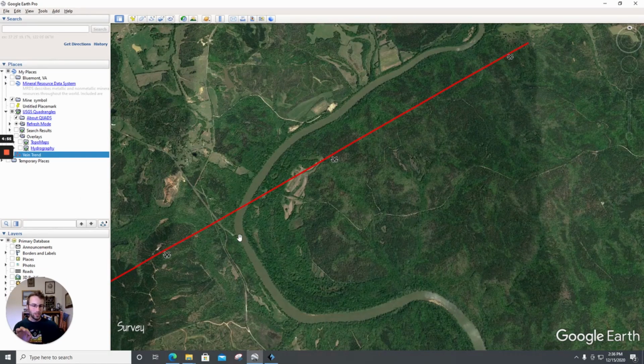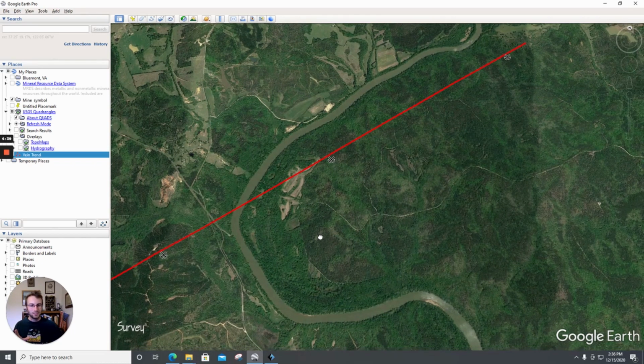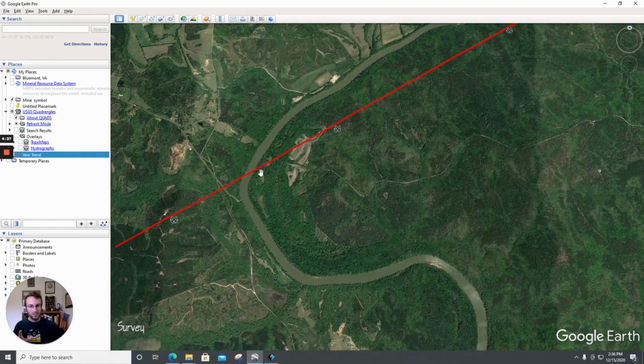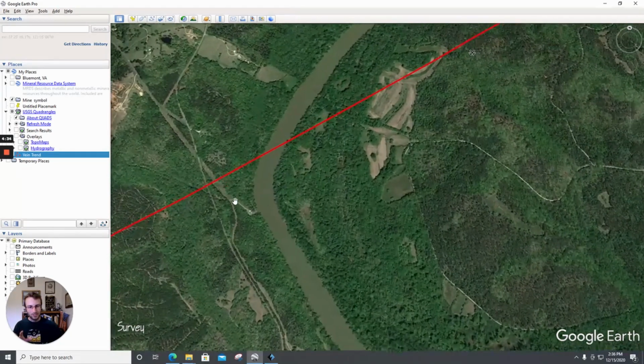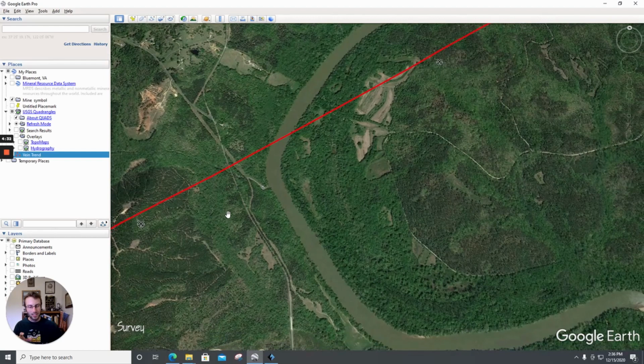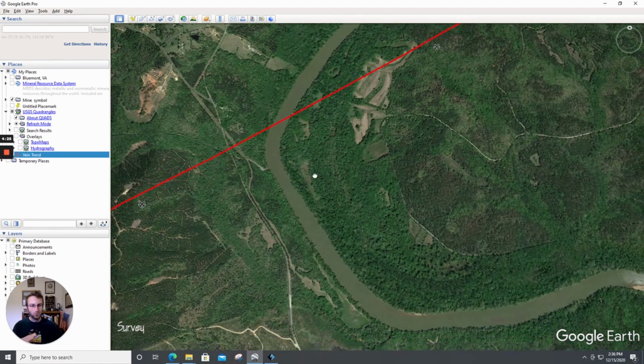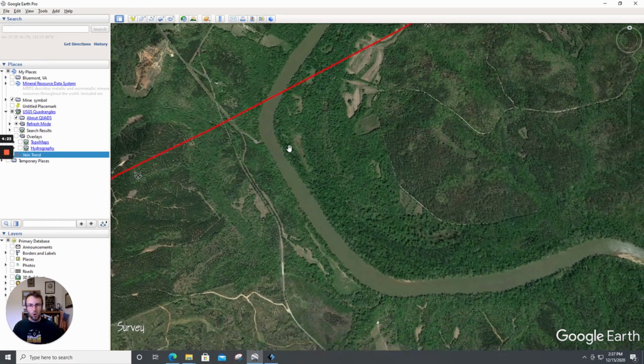So the main reason why this area to me is going to be more consistent and this inconsistent, I've generally come up with this through a number of experiences I've had in the field with similar vein trend to creek and river orientations. And generally speaking, this river valley would have cut a chunk out of this entire vein system all the way down to its bottom, and it would have washed it.